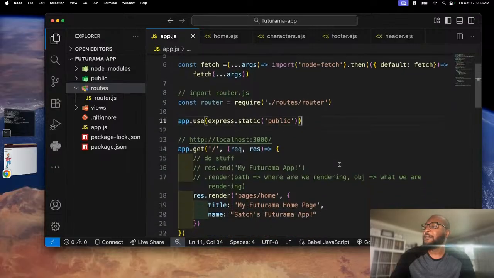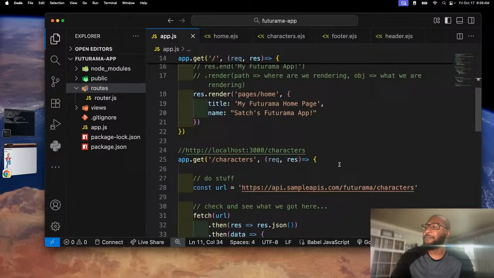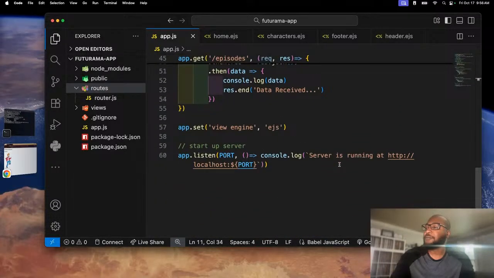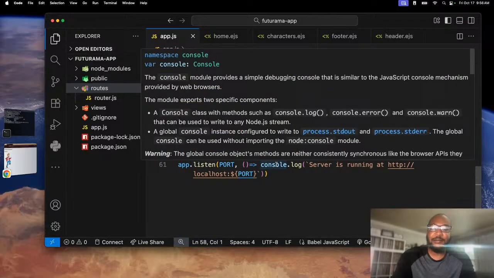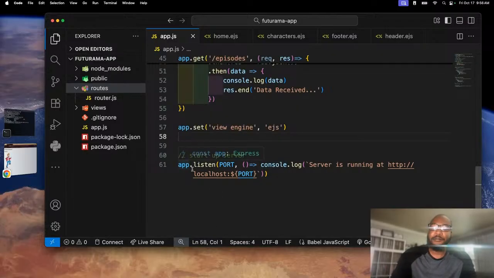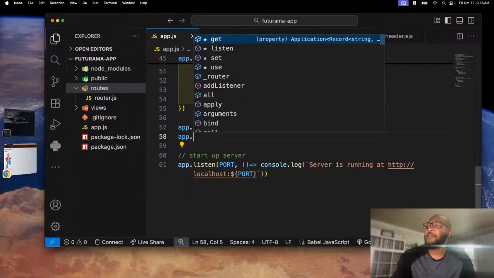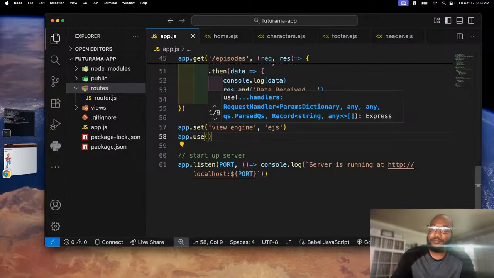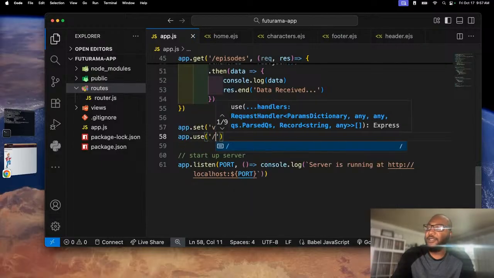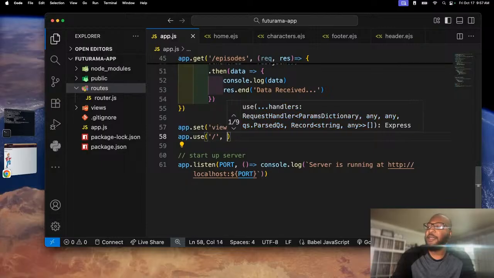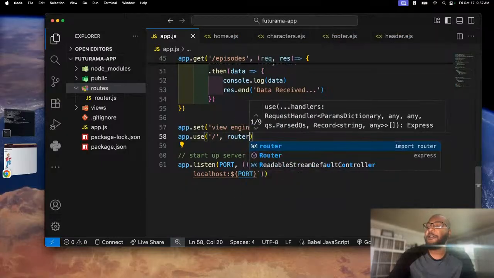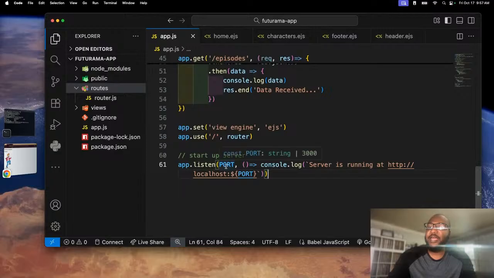And then what I like to do at the very bottom, right here, right above my listen, I like to say app.use, and this is going to be a slash, and then comma, router. And what this is saying, hey, this file, whenever you see a slash, we're going to use it.